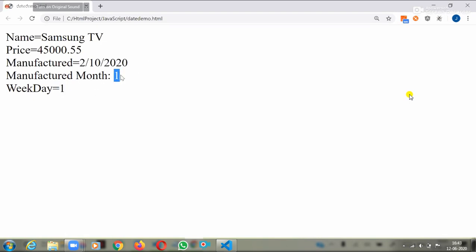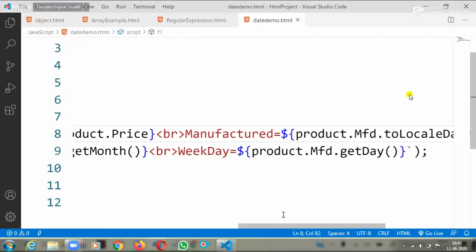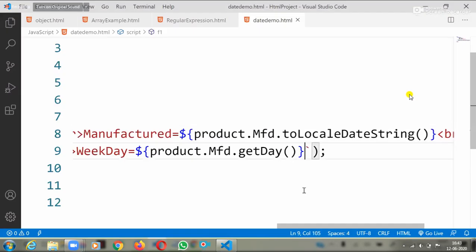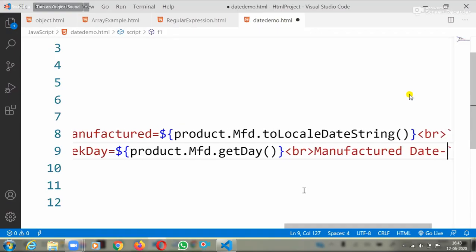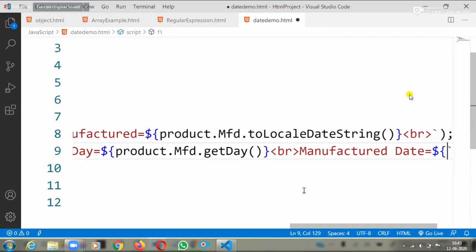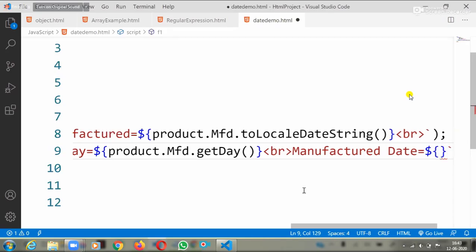But they are numbers, they are not satisfying in presentation. So if I want a date, in the next line, manufactured date. Only date I want to print, on which date it is, not the complete date.